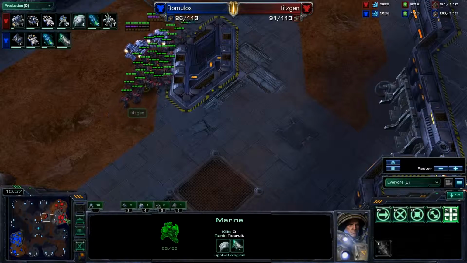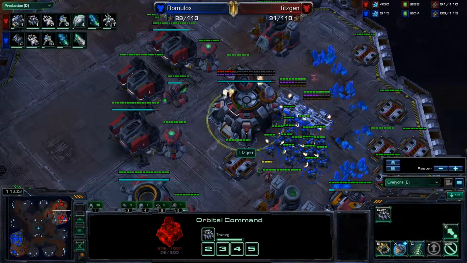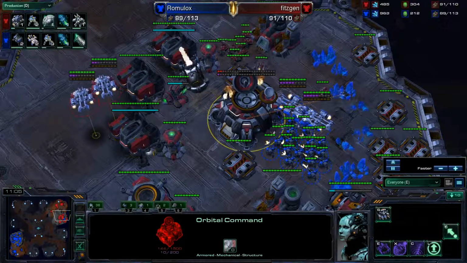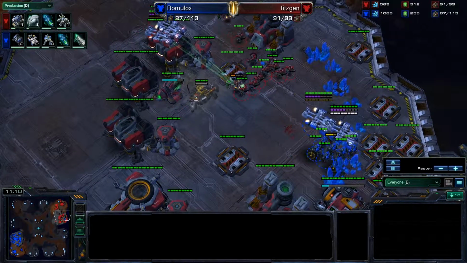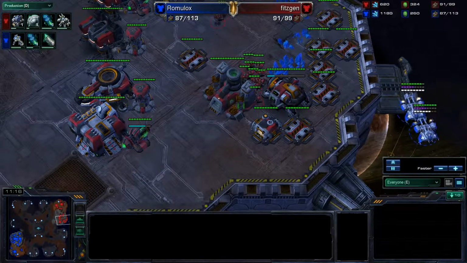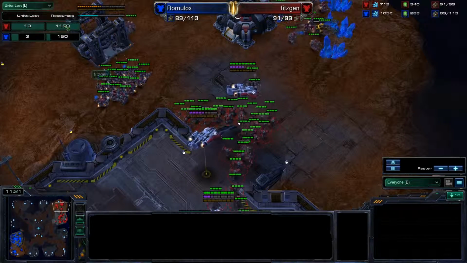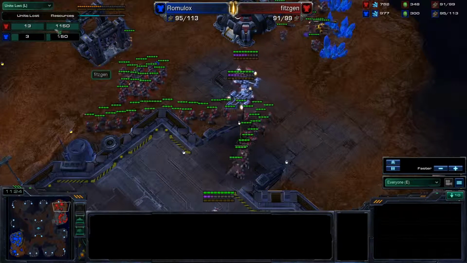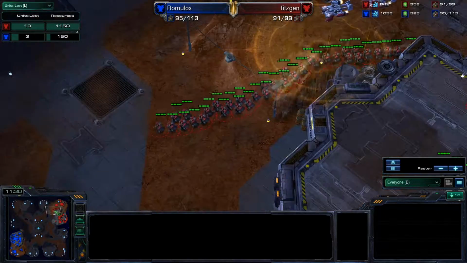it looks like, or not the hatch, the CC. This is TvT, not TvZ, and here we go. So the Marines are going to be pulled back. It looks like he's going to lose this command center though, so huge loss there for fitzgen, and only 2 Marines lost for Romulox. So if you want to talk about an efficient trade right there, 1,000 or so, 1,100 versus 100 minerals just lost right there.